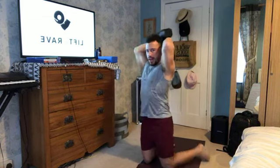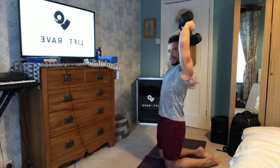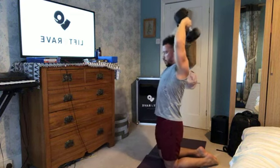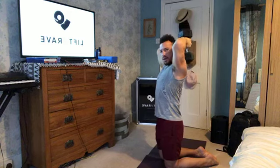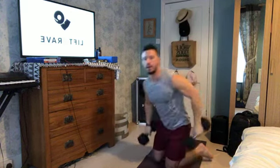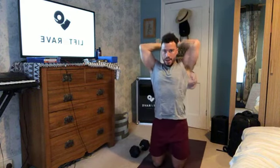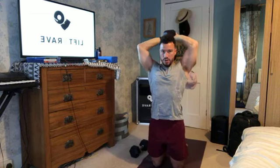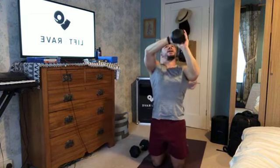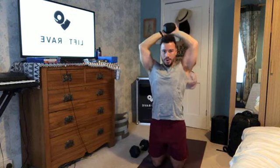Nice and controlled, yeah? From the sides, control the weights going down. Quick up. Slow on the way down, quicker, slow on the way down. You've got the one dumbbell, same thing, here, two, three, and up, two, three, and up, right? 15 seconds, keep working.